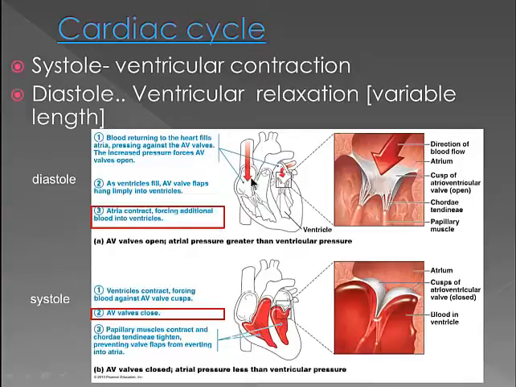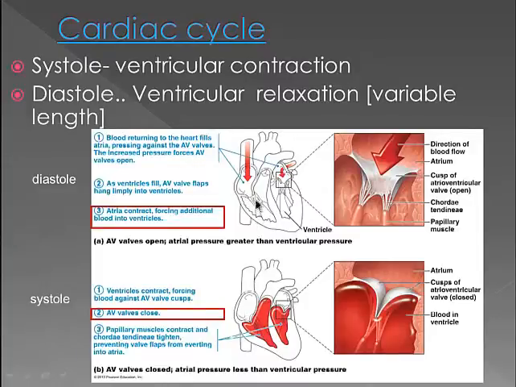And remember, the atria are present superior to the ventricles. So as they are filling with blood, it's easy for blood to pour from the atria into the ventricle. That's why these atria are present superiorly. As the atria fill with blood, the pressure inside the atrium increases. That opens up the AV valves, and blood begins to flow freely into the ventricle, in this case, into the right ventricle.